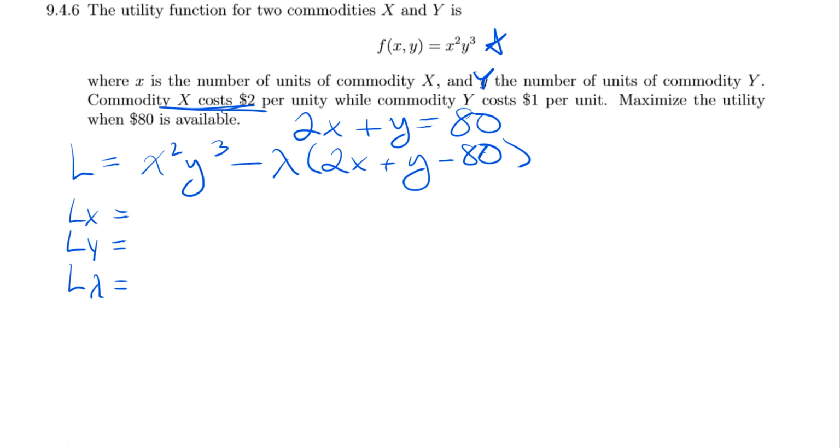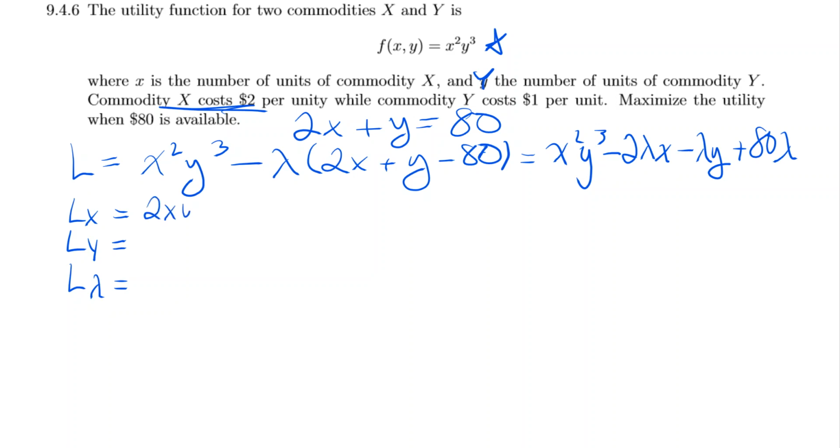All right, here we go. Let's derive x, ignoring everything else and treating it as constants. Oops, I didn't multiply this out again. That's going to make this one hard to do, so let's go ahead and write it. 2 lambda x minus lambda y plus 80 lambda. There we go. That'll be easier. So for this first one, we're going to derive the x, leaving the y alone. Derive the x, and that's the last thing that has an x in it, so we're done with that one.